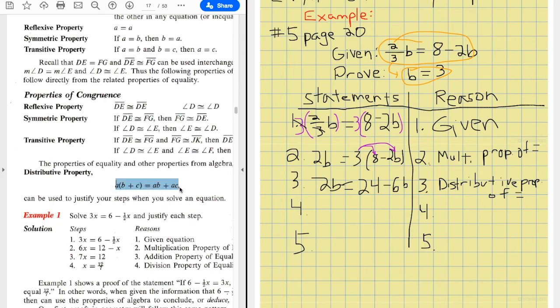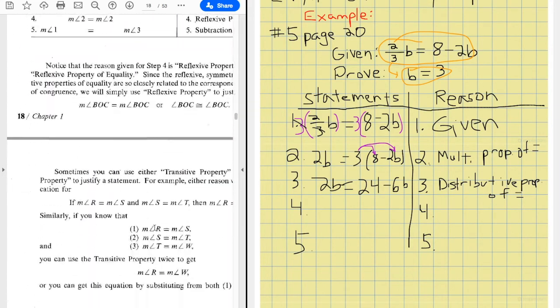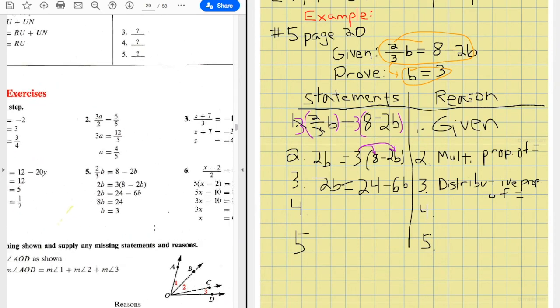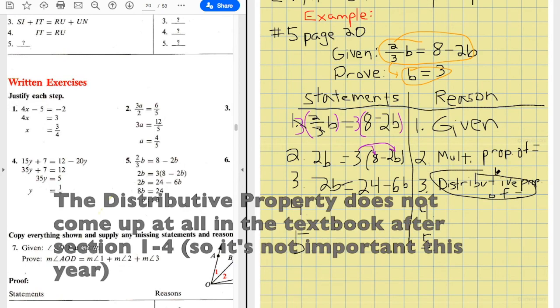So in the reading, they do talk about the distributive property. So it'll come up in this problem set. Will it come up in future geometry problem sets? No, not really, unless they're just practicing solving algebra for whatever reason. But anyways, I just didn't want you to wonder, where did that come from? I didn't teach that here. This one here, I'm going to write here not important next to it because it's not important that you really get that.